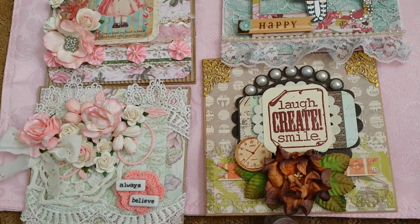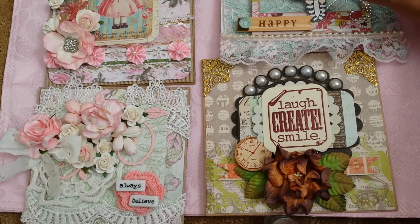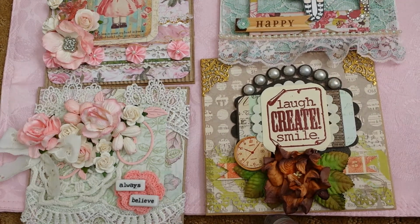So I'll probably do that every Sunday. I'll just set that day aside to make cards and stuff since he'll be busy watching football, which I'm kind of glad it's back because it allows me time to create.